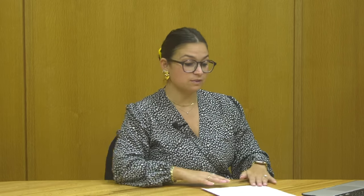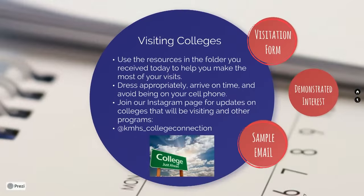Thank you, Ms. Ronan. At Kellenberg, I serve as the link between the high school and the admission offices of colleges and universities. My goal is to help students find a college that's a perfect fit for them, and the best way to do that is by visiting a college campus. Start planning your college tours early — the best time to visit is during a holiday break, weekends, or the summer before your senior year. Bring a notepad to write down key facts and take photos of the campus to reference later.